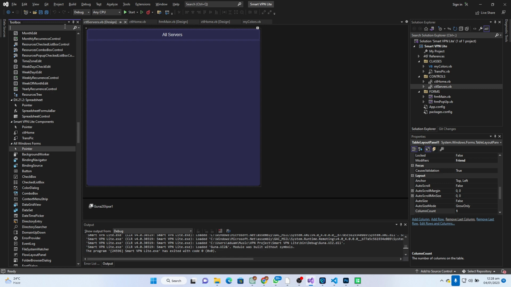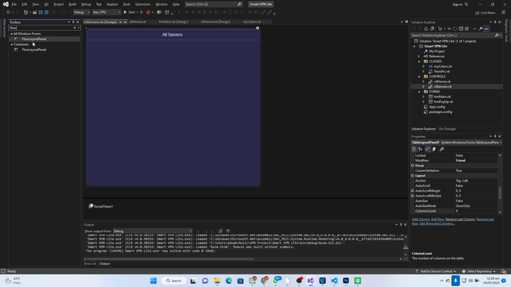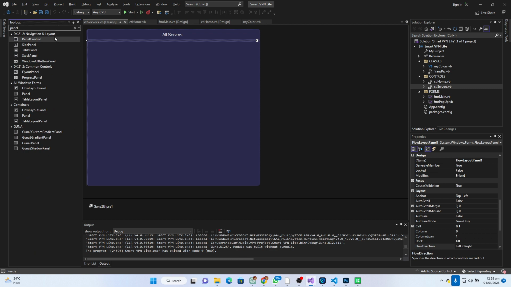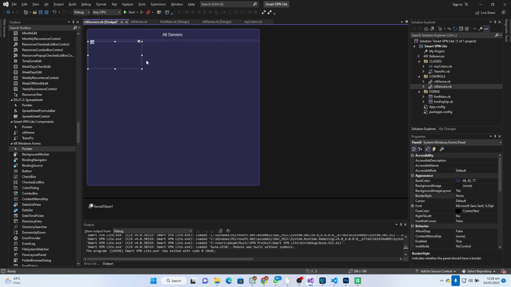Now we can add a flow layout panel. That is what we're going to use most with this project. Basically, what this flow layout panel does is it helps to add a list of panels. So when I add a panel here, I extend this panel, I can do a whole lot of things with it.